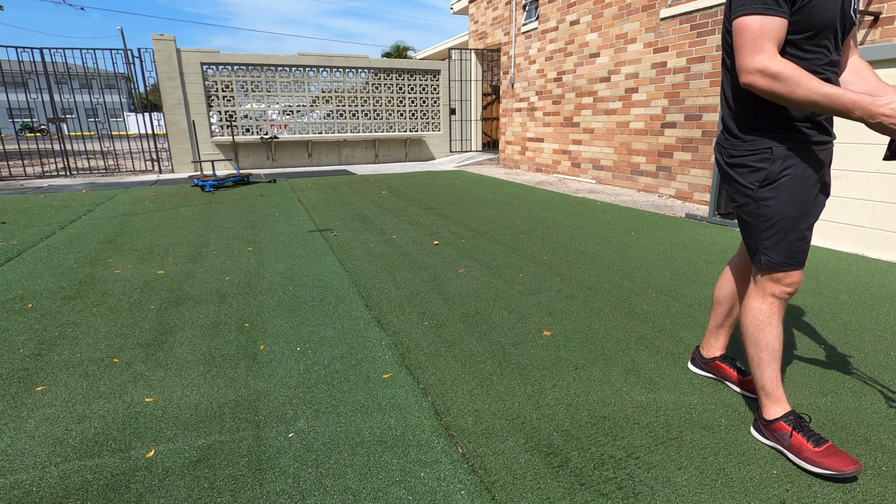Those were 8 sled variations that we use quite often here at Perform24. If you have access to a sled, I challenge you to try some of these. There's a lot of different demands that the sled will give you. This is a very effective way to train.